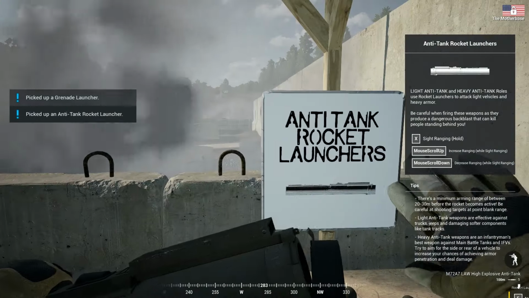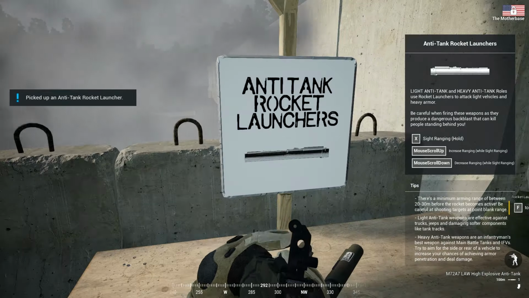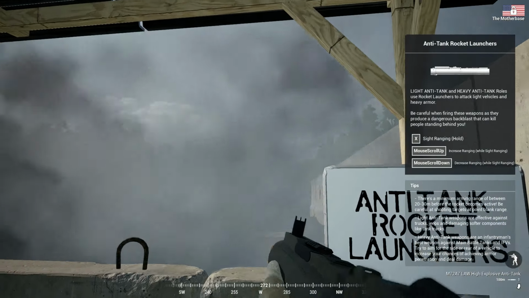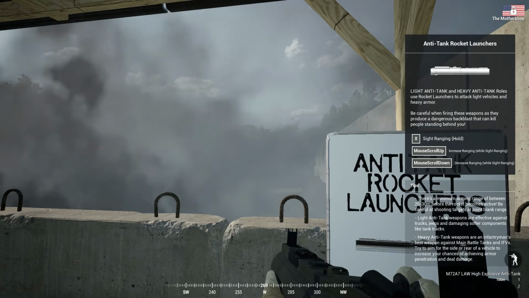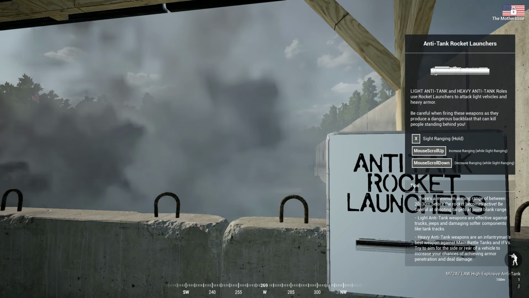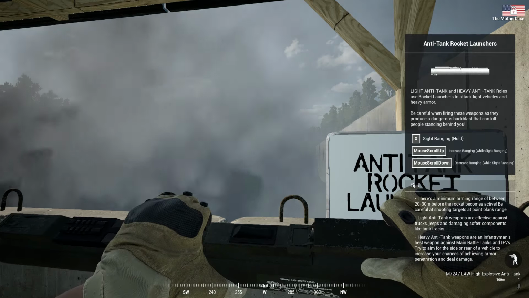Anti-tank roles are issued with rocket launchers. Depending on their yield, they can damage and destroy enemy vehicles. The rockets need a bit of distance to arm, so avoid firing these at close range. The launcher also fires a deadly backblast, so make sure your rear is clear before firing.